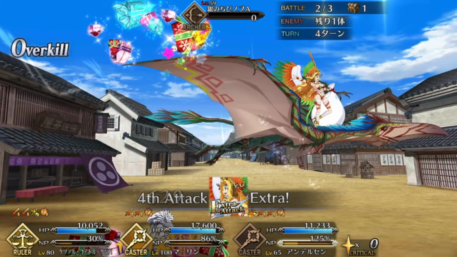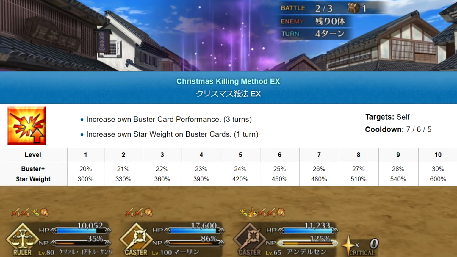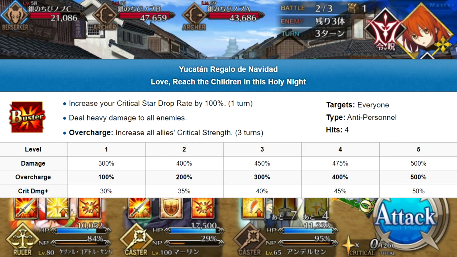For added consistency, you've got Christmas Tactics. This gives her a 3-turn buster buff with 1 turn of buster star absorption. What jury-rigs this all into place is her Noble Phantasm, Yucatan Regalo de Navidad. Hope I didn't butcher that.